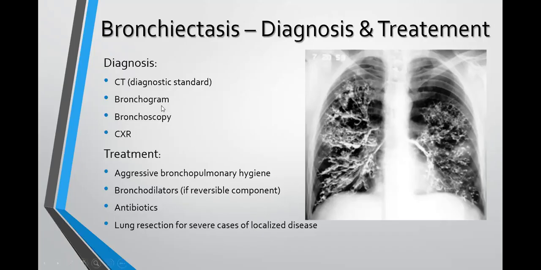And so we do that. We do bronchogram, bronchoscopy, chest X-ray, and CTs. That's how we diagnose bronchiectasis, right? Also looking at the sputum that's been collecting after you suck him out, you can diagnose it that way too. Treatment: aggressive pulmonary hygiene, bronchodilators if there's a reversible component, right? If he's having wheezing and stuff like that, you can do bronchodilators to help the wheezing, but you can't fix the bronchiectasis with any medicine, right?